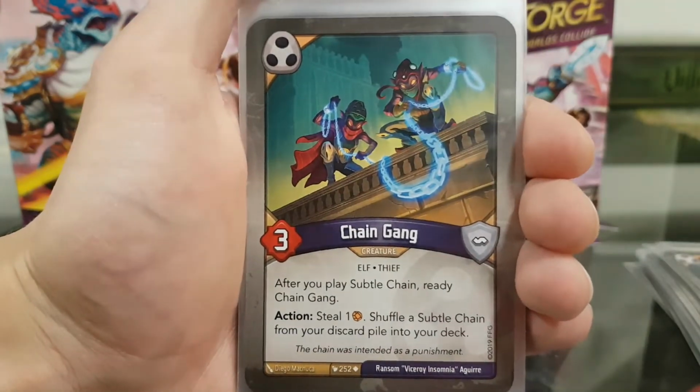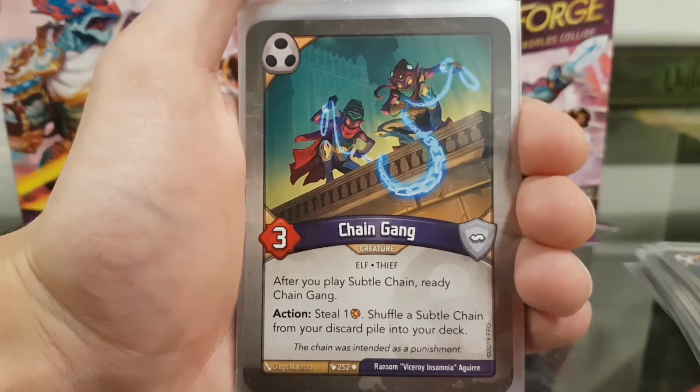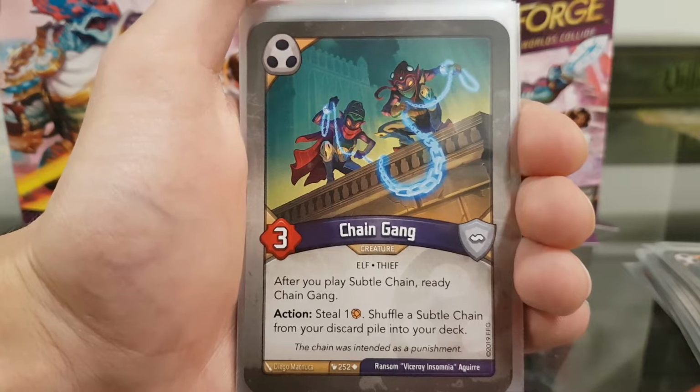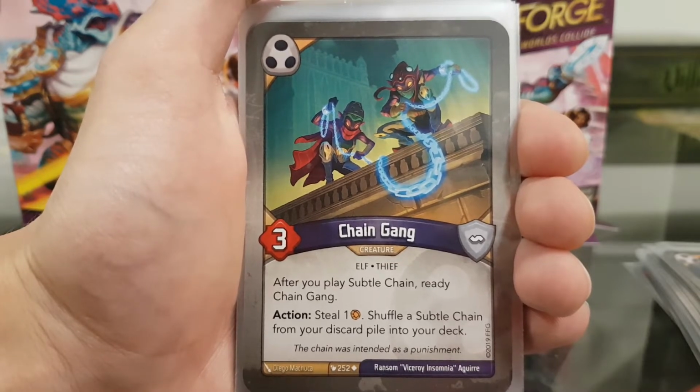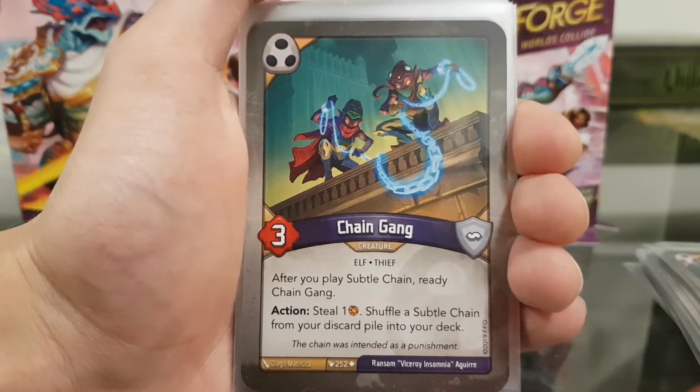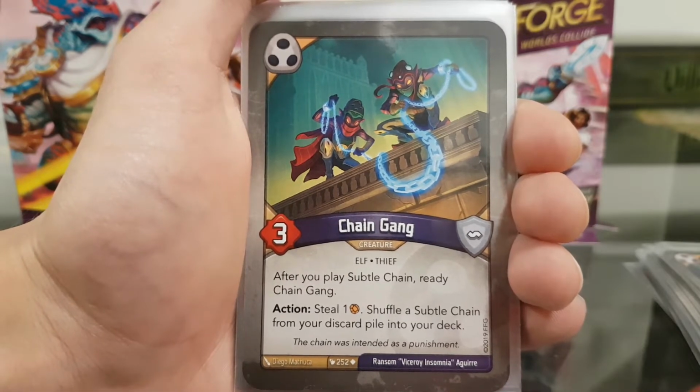Then we got Chain Gang. So Chain Gang is a pretty cool card that comes with another card. After you play Subtle Chain, ready Chain Gang. Action, steal 1 Amber. Shuffle a subtle chain from your discard pile back into your deck.